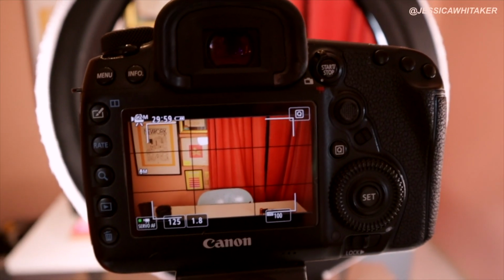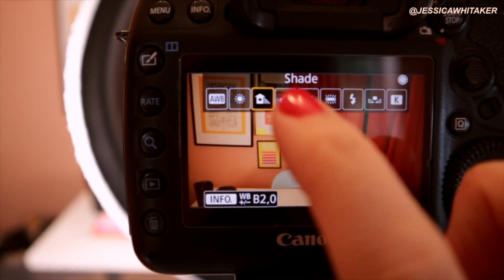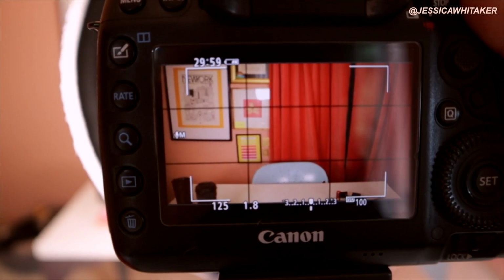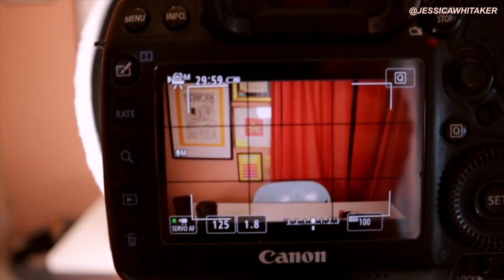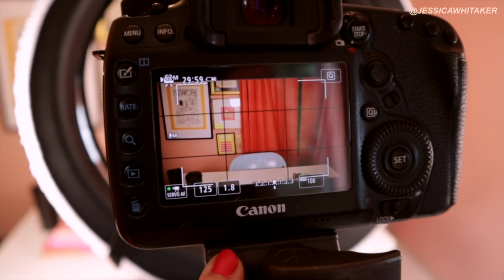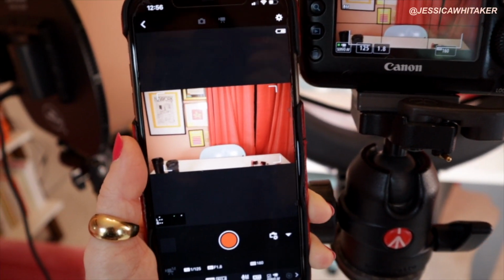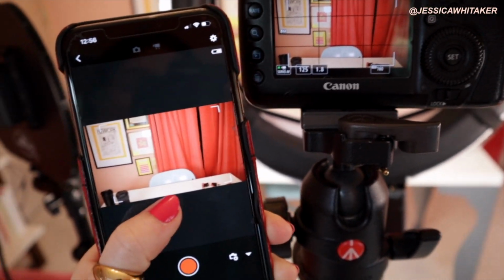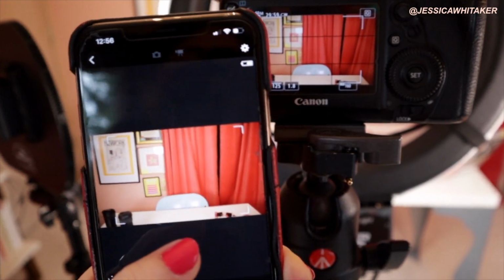My settings are, I believe my frames per second are 60. Yeah, so I do change the white balance to be daylight. You'll have to change depending on your setting, obviously. And what I recently learned was I use the Camera Connect app to act as a monitor. Since the 5D Mark IV screen doesn't pop out, this way it will take a lot less time running back and forth to the camera to adjust the framing a bit.